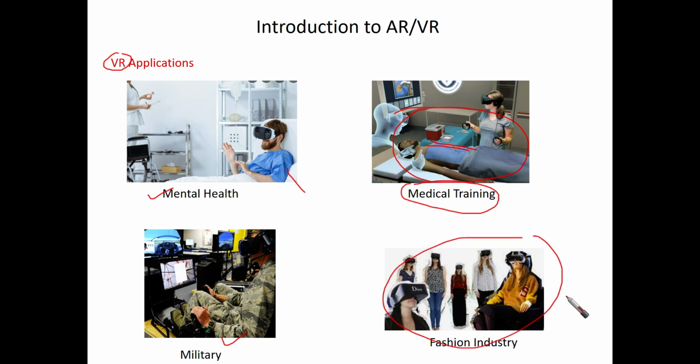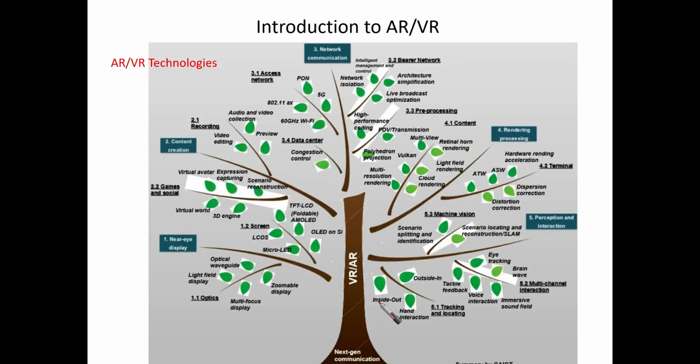Also, recently it turns out that it can be used in the fashion industry for virtual catalogs, for rehearsals, and various kinds of promos. So there are lots of things, and especially the fashion industry has turned to virtual reality because of this COVID pandemic. So there are lots of technologies involved, as you can imagine.